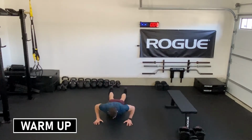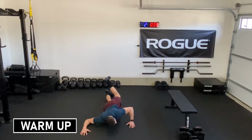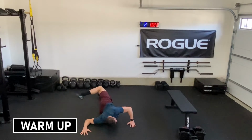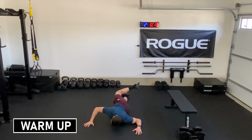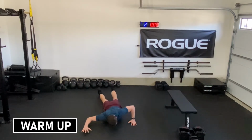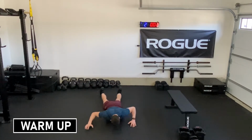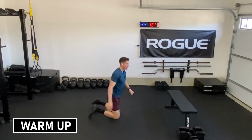So I'm laying on my belly. My right arm is at a 90 degree. I'm gonna kick my left foot over towards my right elbow. Kick it. Set. Kick it. You should feel a nice stretch coming through your pec. Keep a little bit of tension through your core. And then we're gonna be back up and resetting.